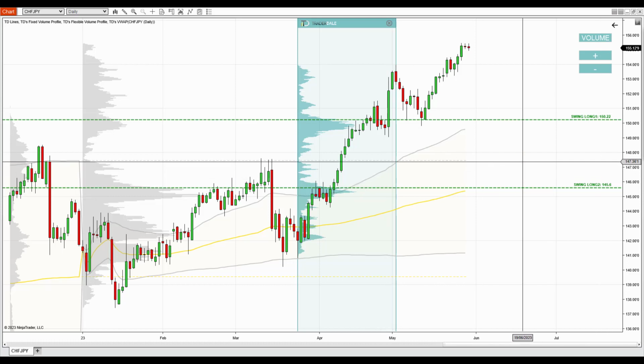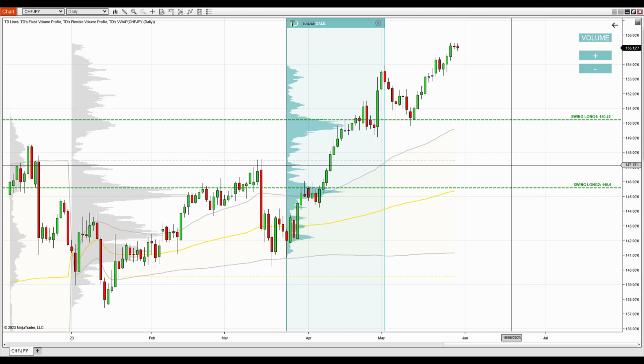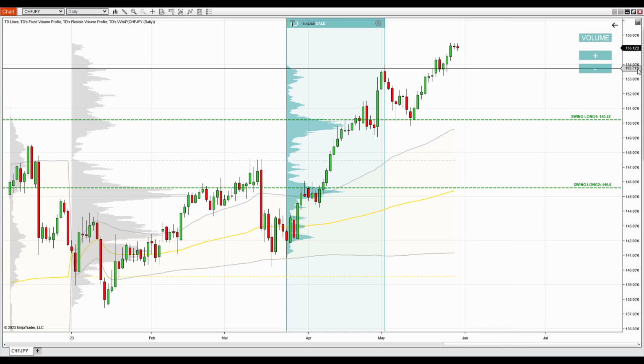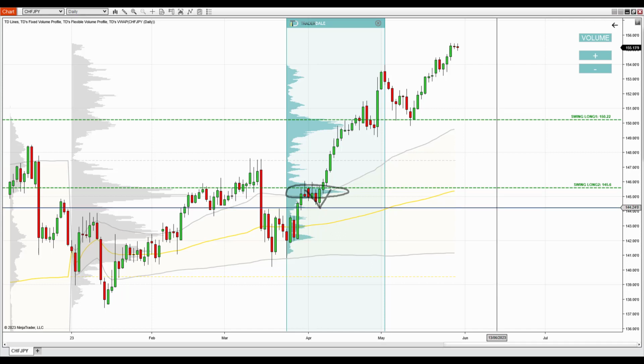Now, because this is a swing trading idea, we need to set stop loss and take profit accordingly. We need to let the trade breathe. So what I recommend is placing the stop loss behind a heavy volume zone. That's like rule number one when placing stop loss orders. So you want to place a stop loss behind a heavy volume zone. And also what I like is to place a stop loss behind those kind of swing points.